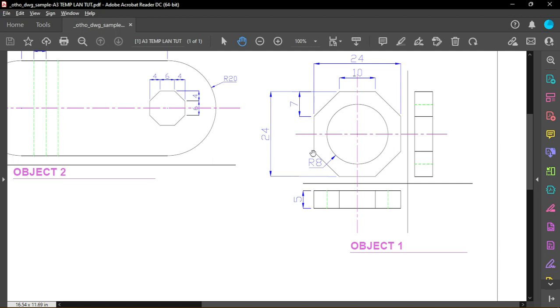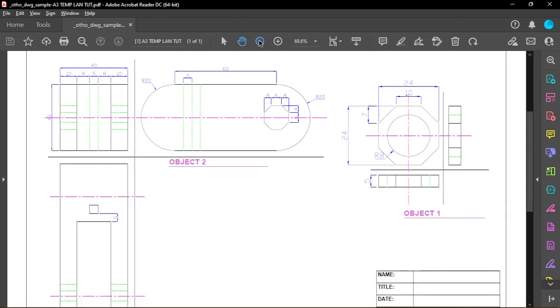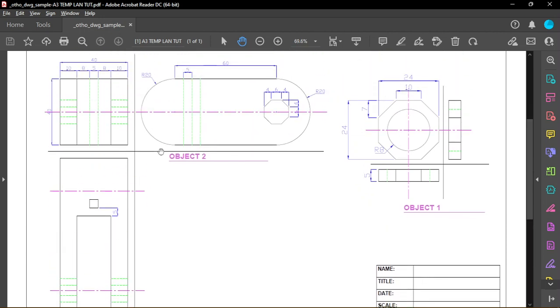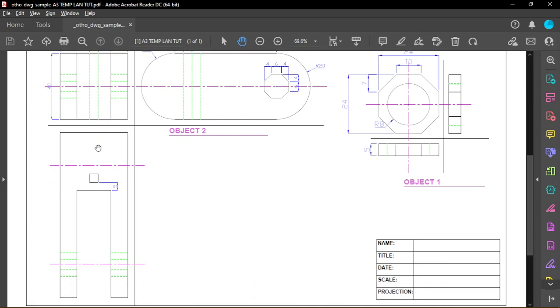Now we need to work on object 2. Object 2 is some kind of mechanical fitting, and we have this as our front elevation, then the end as seen from the left, then the plan.